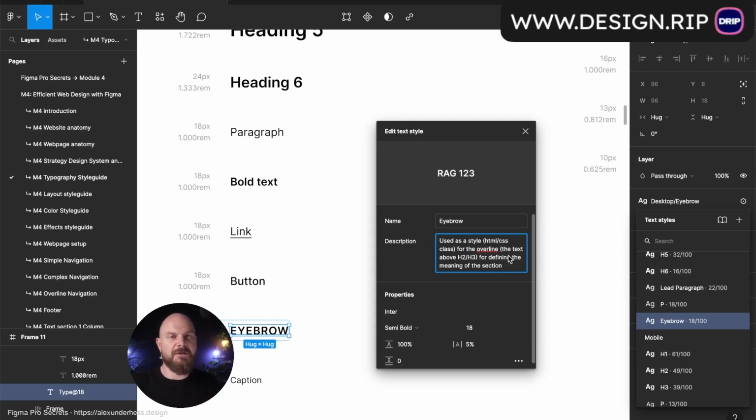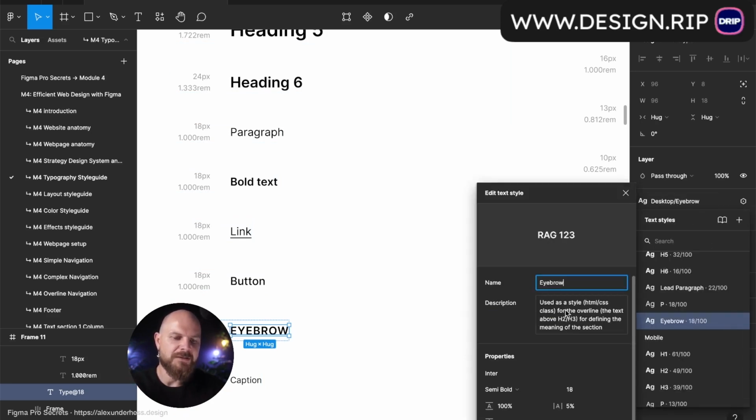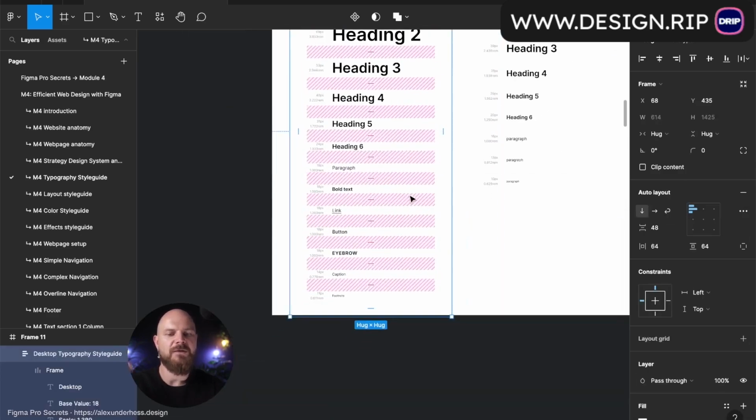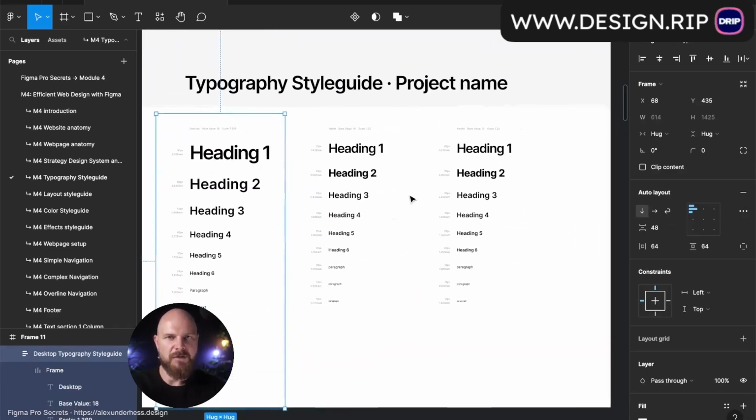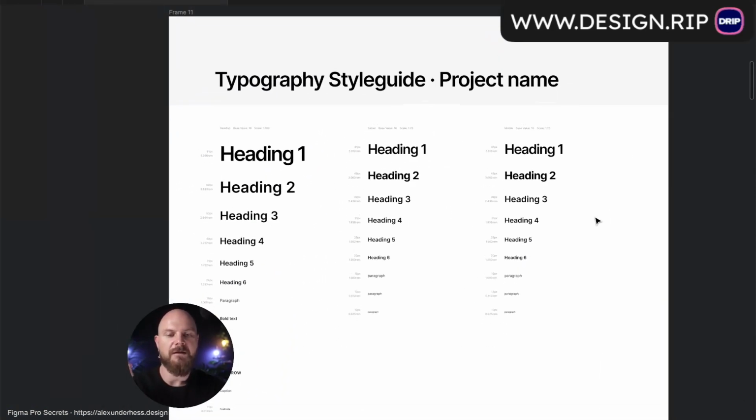So this is not the perfect description, and the course is not for that. But I wanted to show it to you as well, that if you're working with other people who will be creating the documentation, and you know exactly where to use this design element that you created, it's better to explain to them the logic behind it using the description. So later when they go to this element, they will see the description of it and understand where to use it. So it will be reflected in the documentation, and in the design system that will include the typography style guide that you created.